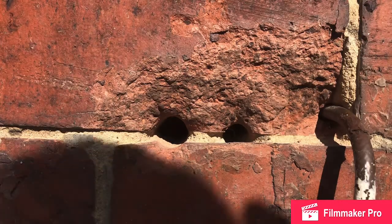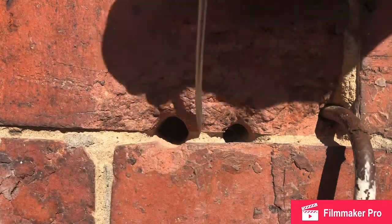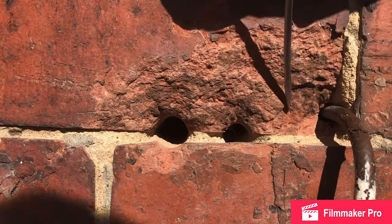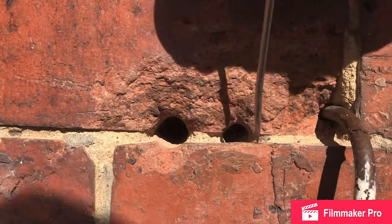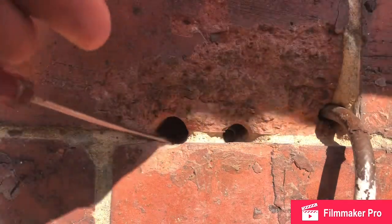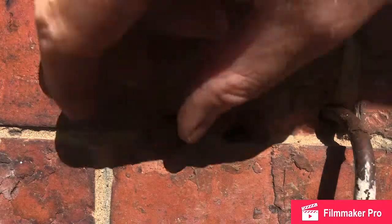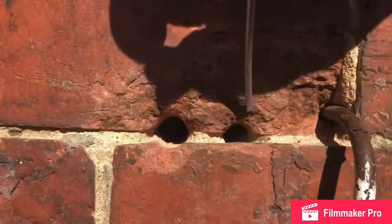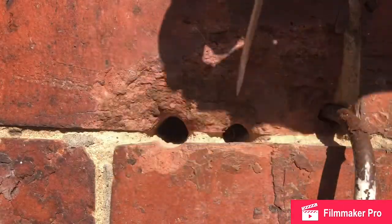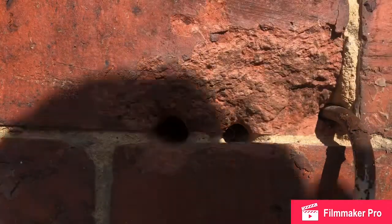Well, I've done a bit of cleaning. The silicone residue was quite hard to shift. Ended up using a wire brush to remove most of it. I wanted it nice and clean before doing the cement repair. As you can see, there's a good hole here. See, my screwdriver totally disappears in it. I think that is the likely cause of the damp problem. There's a failed TV aerial installation attempt or similar.